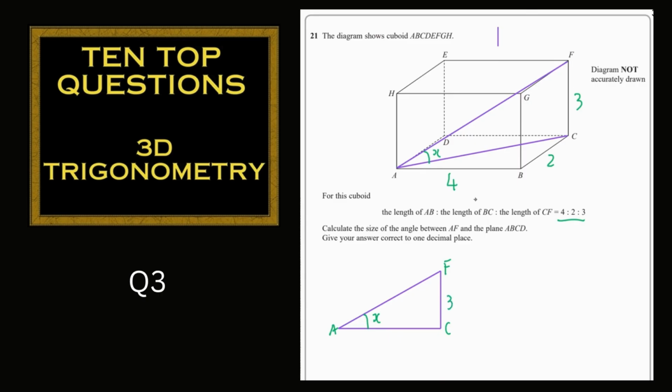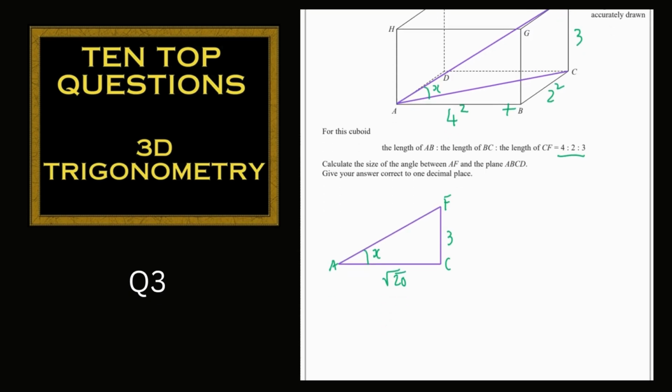And although you could try and find A to F, that'd be workable, bit of 3D Pythagoras, I'm going to stick to working out A to C, because that's a bit of 2-dimensional Pythagoras. A to C is the hypotenuse of the floor. We're going to square the 2 and the 4, add them together to get 20, and square root it. You're more than welcome to write it as 2 root 5. I'm not going to bother.